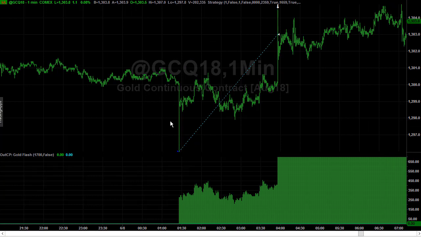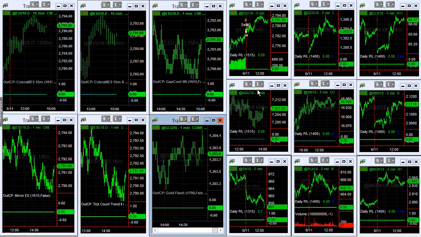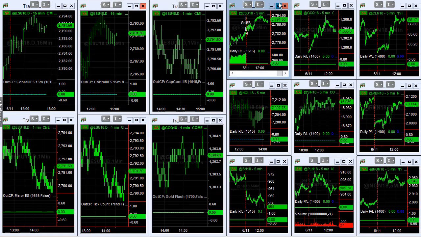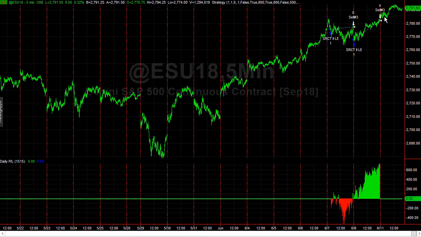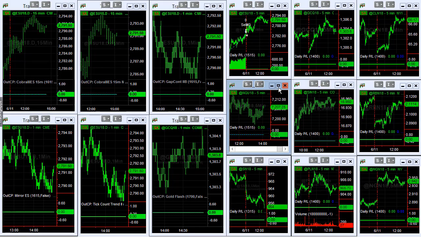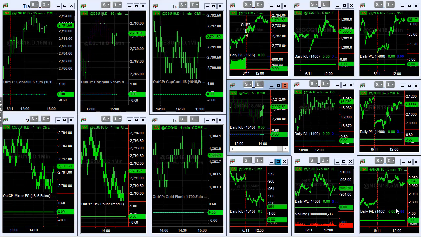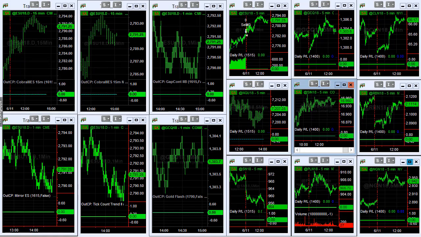Nice trade. Problem with getting in at the low is that you get slippage usually on the entry. And so there was some slippage there. But we captured that trade. What else happened? SR counter trend, E-mini S&P, nice trade there. SR counter trend, E-mini Nasdaq, nice trade there. 3 out of 4 last week on that. And so soybeans, there was no other trades on SR counter trend 2.